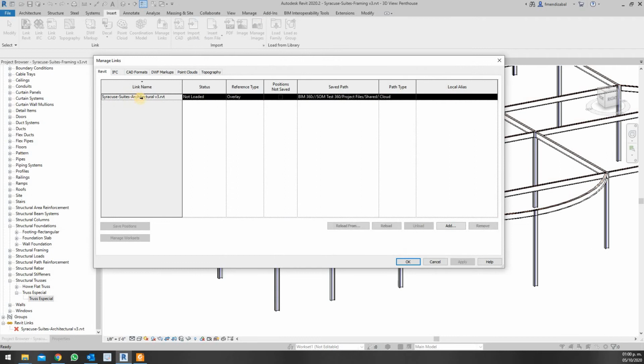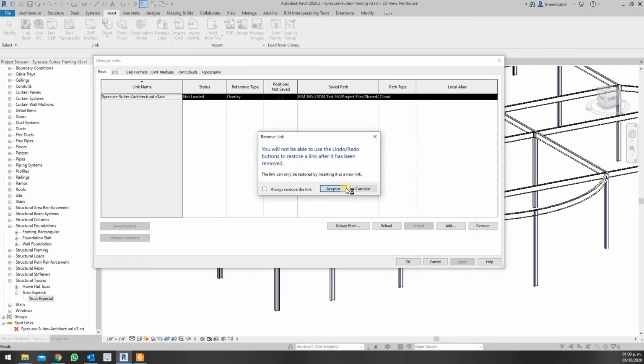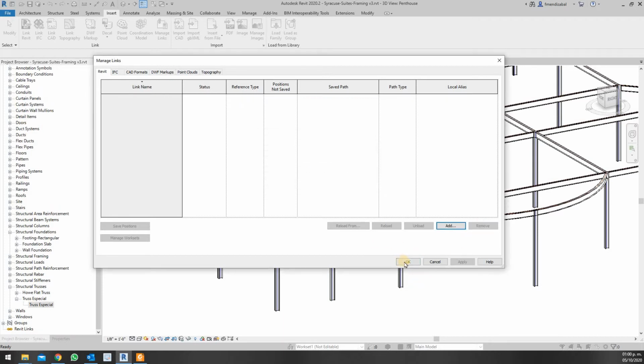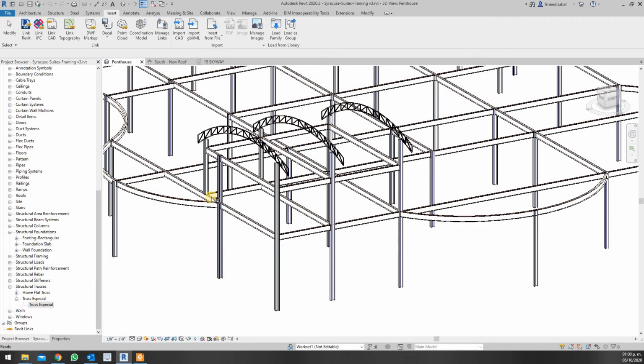Since this architectural file is the one that we are going to move to the other 360, we're going to take away this link, and after saving it, we are going to save as to the cloud.